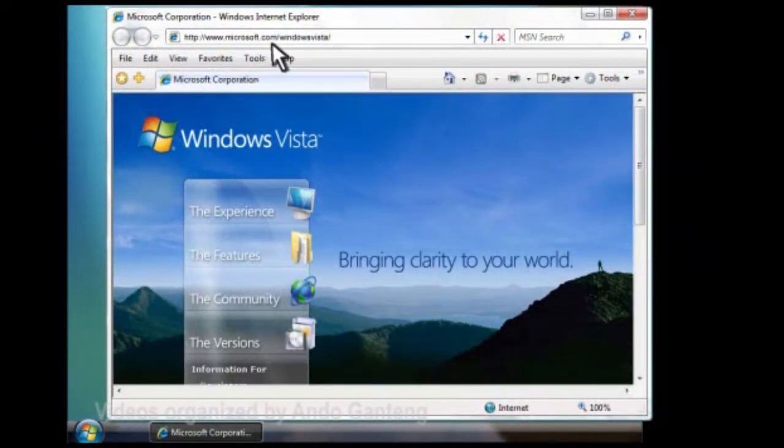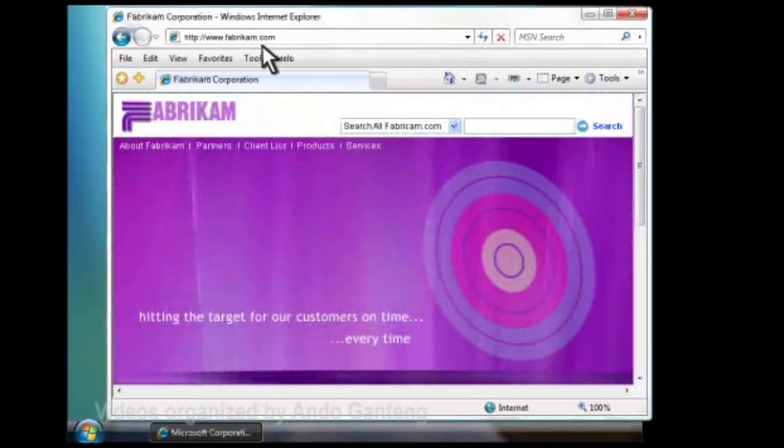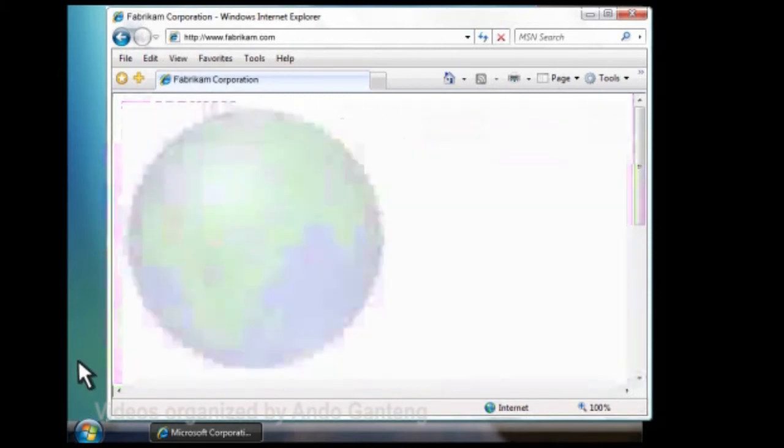There are millions of websites across the web, and each one has a unique address or URL. To visit a site, you type its address here in the address bar. Most start with www, which stands for World Wide Web. Then you click this button. Notice how the website displays in the browser? This is the website's main page, or home page, but most sites are made up of several pages.